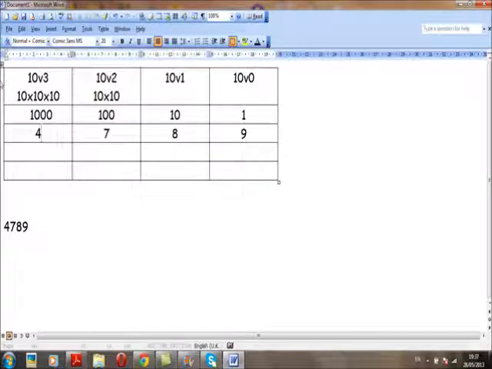So the number is 4,789. It's not a problem. You all understand this. You can all follow this. But once we go into hexadecimal or binary, you think, what on earth is going on here? But it's the same concept as what we're using for decimal. The whole idea is the same. So we count from 0 to 10. For example, 0, 1, 2, 3, 4, 5, 6, 7, 8, 9. We run out of digits. What do we do? We go to the next column. We choose a 1, and we place a 0 there.